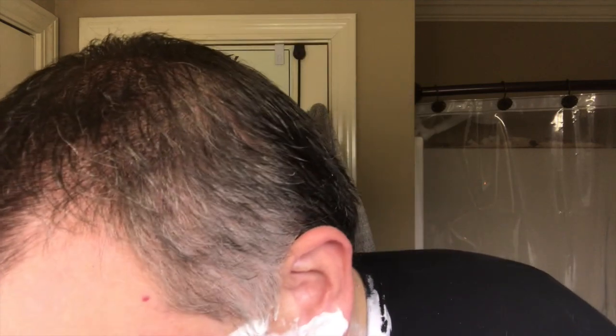Trying to line the goatee up a little bit. I've gotten a little too close over here in the last few shaves, just trying to even it up on this side. I've got a nick there — that's the area that's been bothering me for a little while. I've got some new irritation down here. I'm going to take some of this lather off the goatee and put it on the face so I can see a little better what I'm working with.